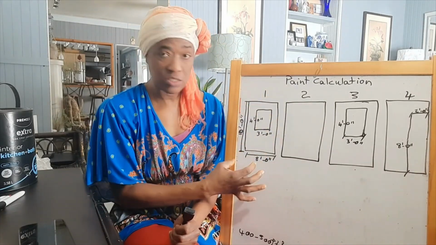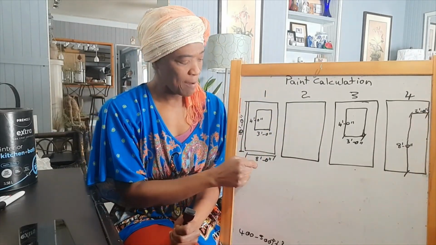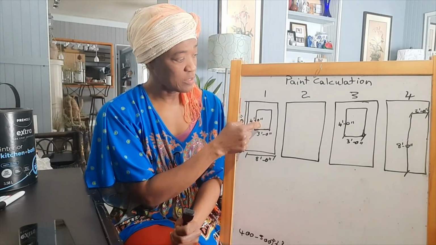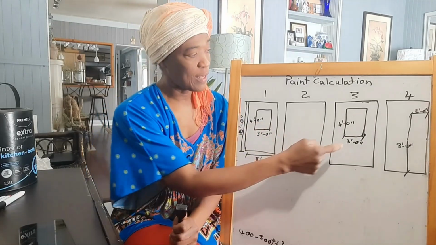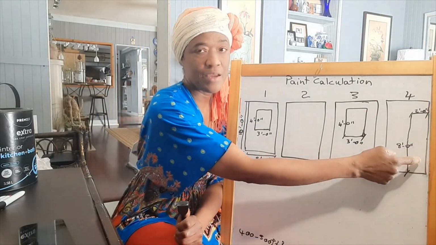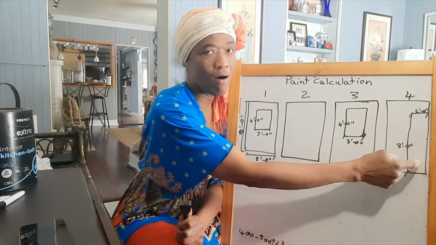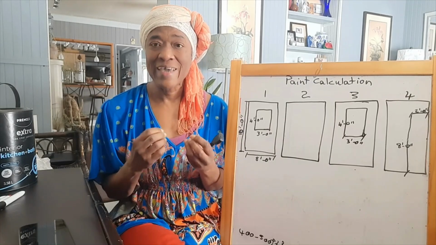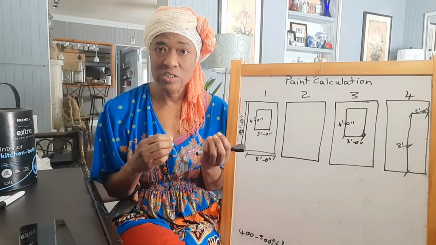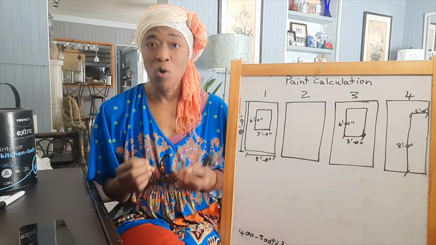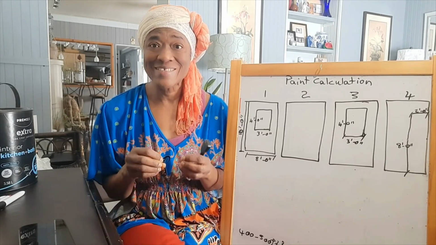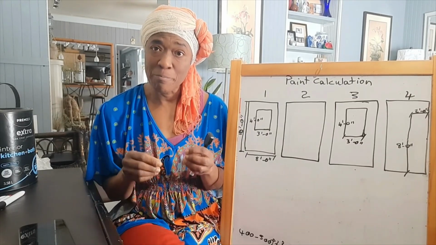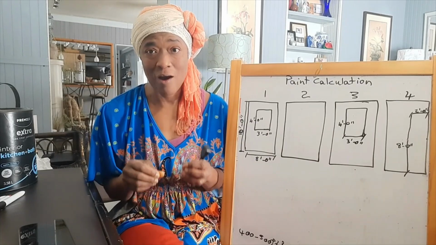So these boxes representing the walls are 10 by 8. There are windows in the room, so there's one window in this wall, another window on this wall, and then there is a doorway on the fourth wall. Now, in any design, when you're calculating how much of your finishes you will need, one of the first things that you do is take your measurements. The next thing that you do is use those measurements to find square footage.